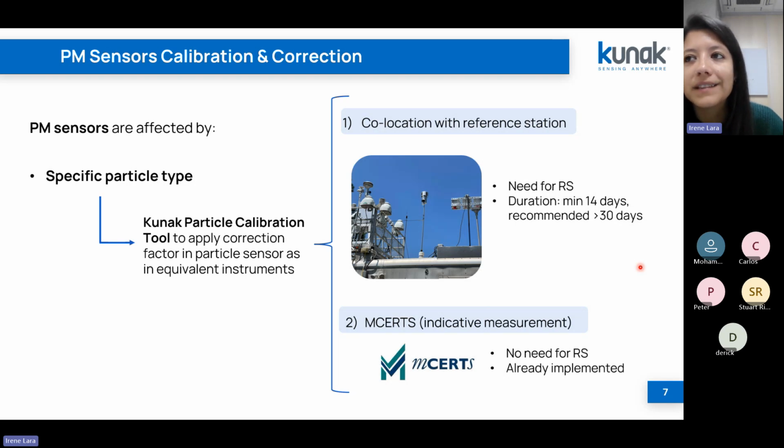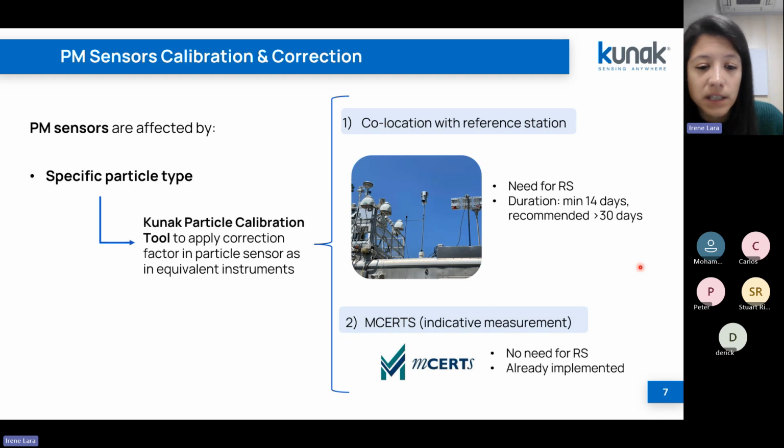So if you want to have the most accurate data and you want to calculate your site-specific factor, you will need to go with the reference instrument with a gravimetric method and put it there and calibrate your instrument, for example, using that method. And that is something that is not viable for cost, for many reasons. So how these equivalent instruments, as well as our sensors, work is that they are certified with a factor.